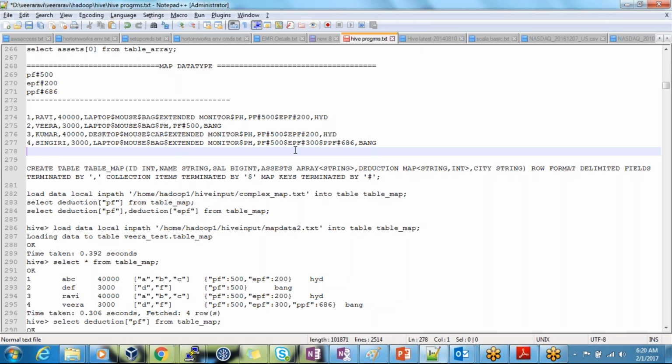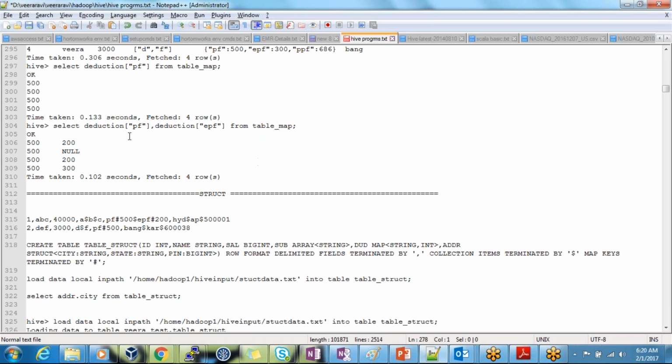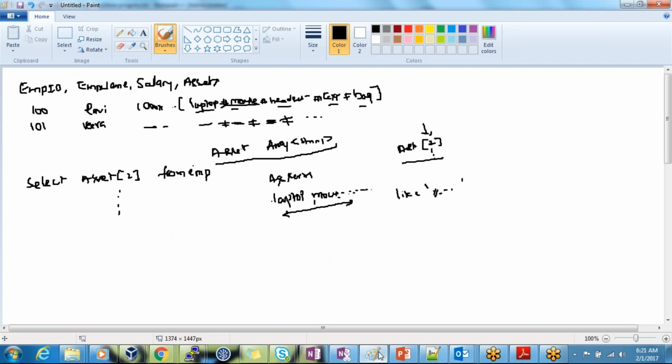Let's say we have two columns, not a problem. I think we already have the same thing, so I can use this. Here there is no specific delimiter for your struct. Why? Can someone tell me, what is a struct, before getting into that? We know array and map. Map is a collection of key value pairs. Array is a collection of the same element. Then what is a struct?